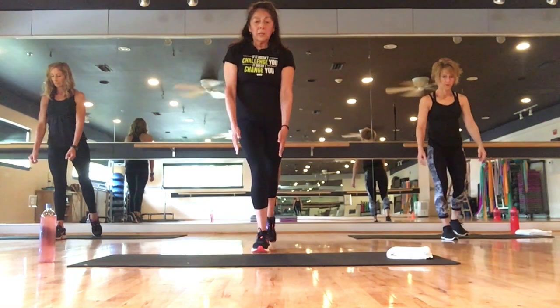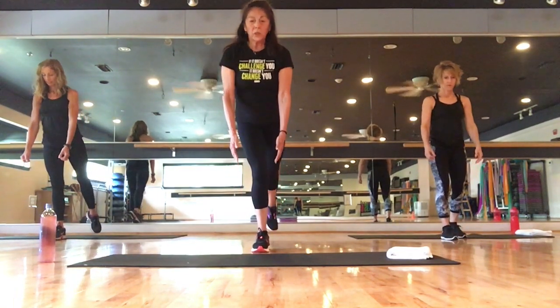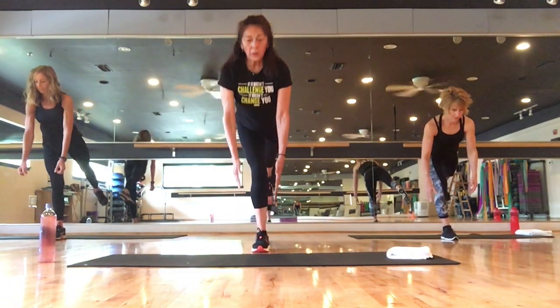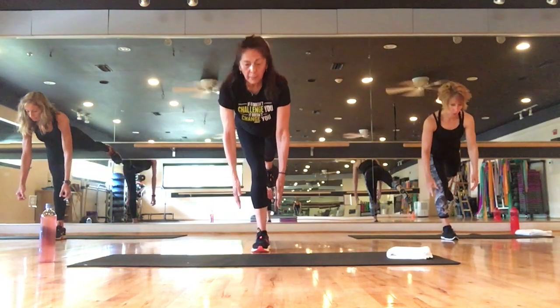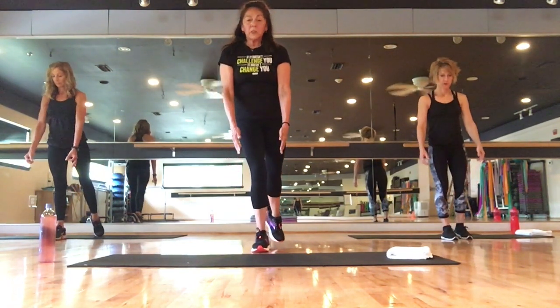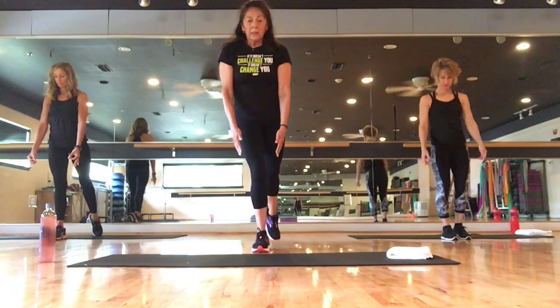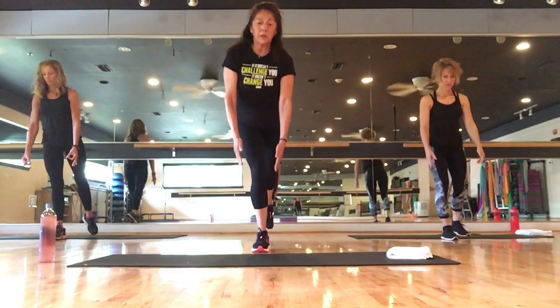You can do whatever you'd like with your hands and fingers. You can extend those fingers. You can make a fist. Just don't make a tight fist so you don't increase your blood pressure. And use that core. You're pulling that navel into that spine, so it's almost like it is your powerhouse. It is what's moving your body up and down.